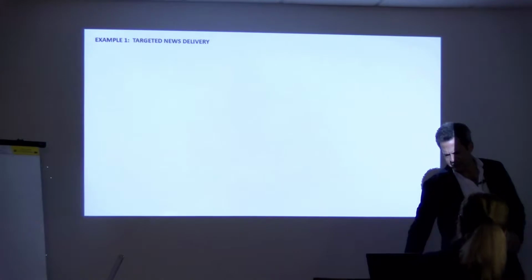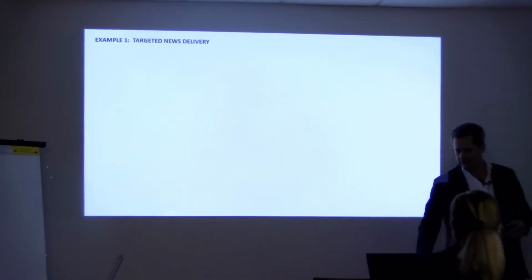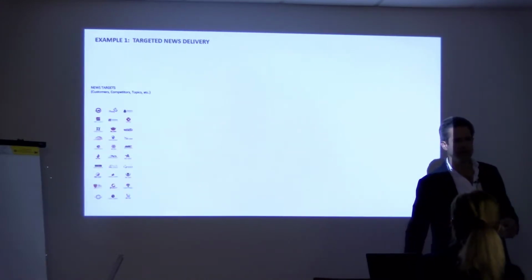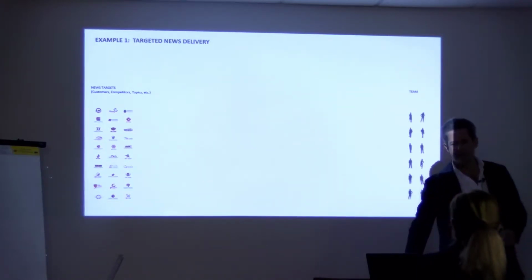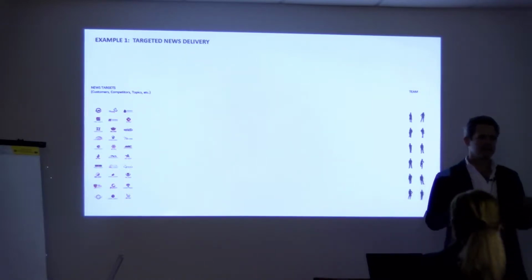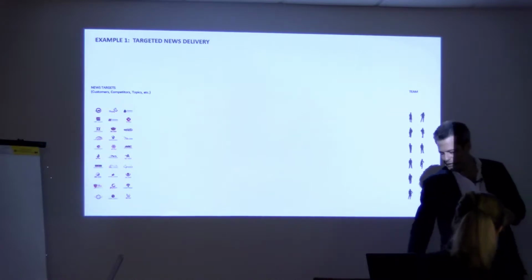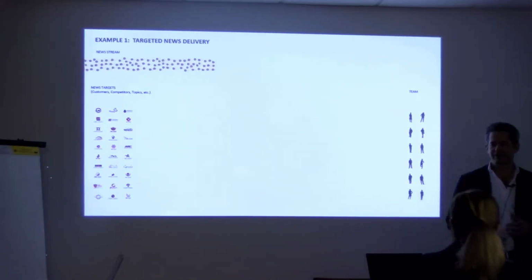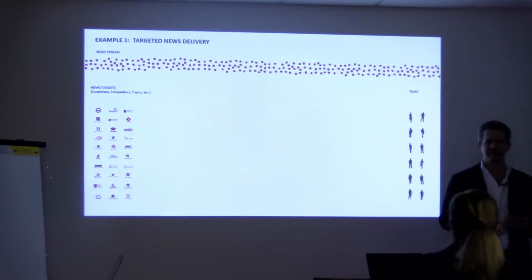Okay, the first example is news delivery, right? So think about this. We have a portfolio of customers, tons and tons of different customers. We know all about these businesses, and we have people that are responsible for them, right? So let's say we've got a property with a bunch of tenants, and we've got a property manager, right? In the meantime, all this news is kind of like flying by, right? Every day, there's hundreds of sources of data that are displaying news about our customers.